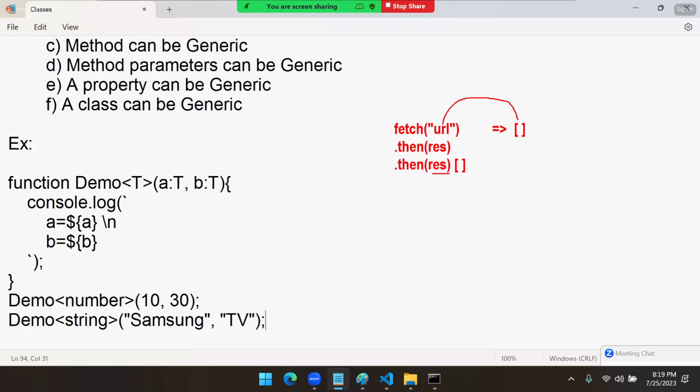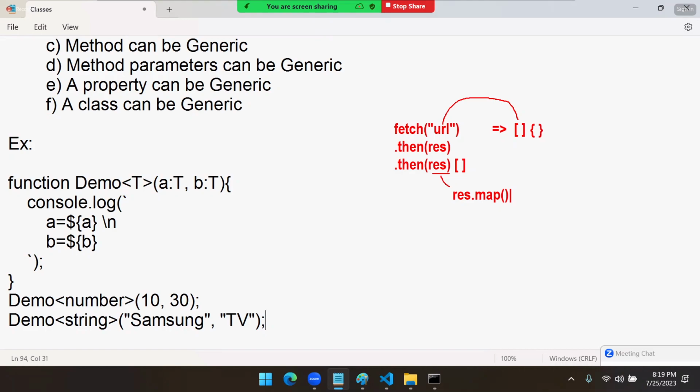Response will be object type. If I use, for example, if this is an object, then response will be an object. And by mistake, if I use a map on this object, it will show an error saying that you cannot map on object. That means the fetch method is open to handle any type. But once it knows the type, it will not allow any other type.